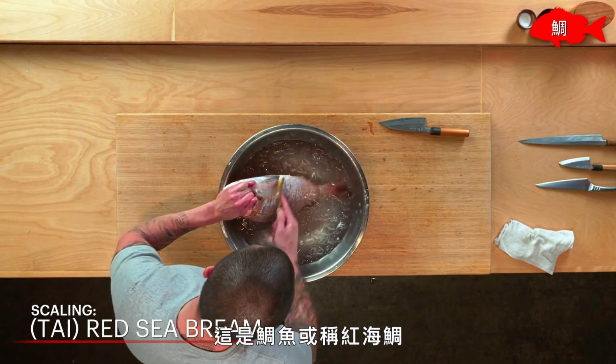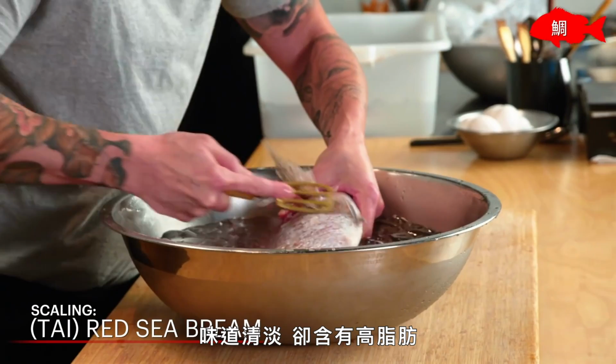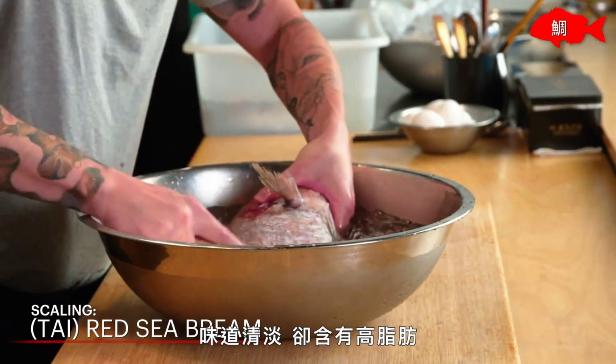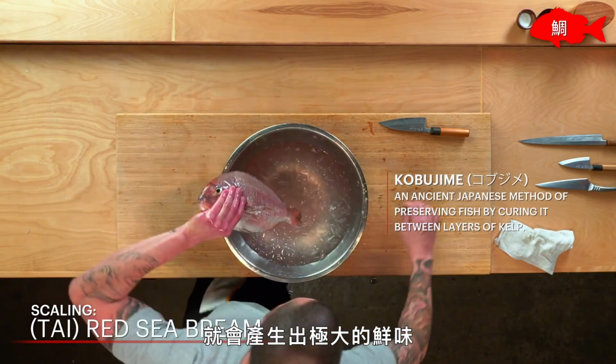So this is Thai or red sea bream. The Thai is a really rich piece of fish, very mild in flavor, but it has a lot of fat content, and especially with the kobujime process, it creates a bunch of umami within the fish.